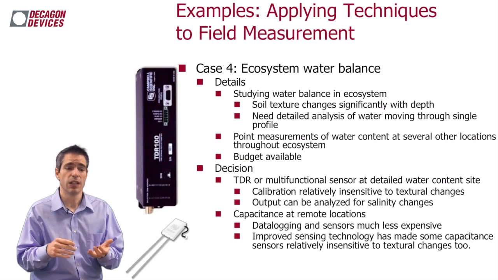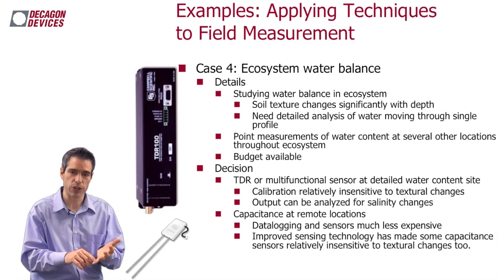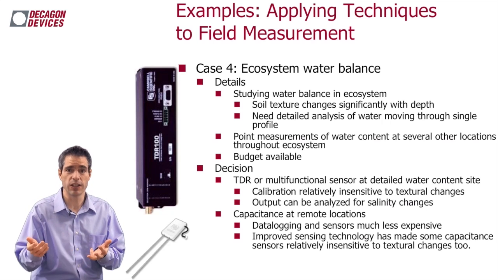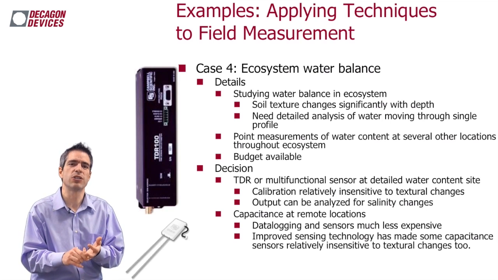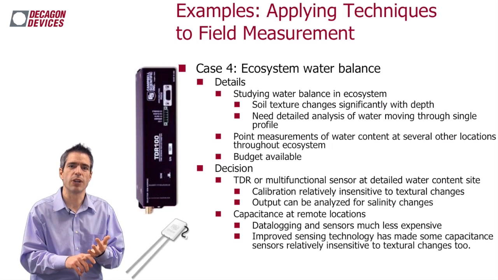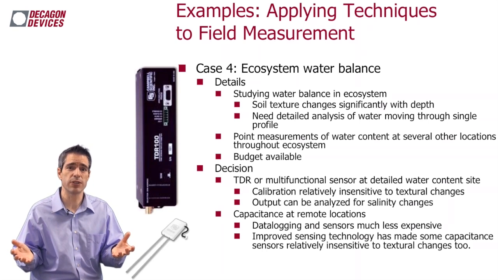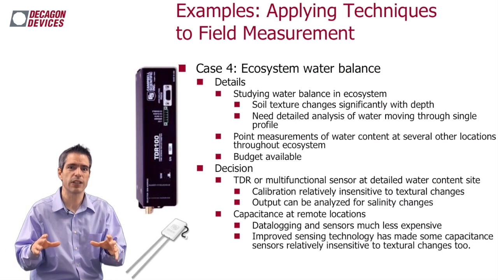The central location, you want to be able to use TDR or some of these multifunction probes where you can measure both the water content and the electrical conductivity. And I forgot to mention actually in the TDR discussion that not only will TDR give you water content and is insensitive to EC, but you do get a measurement of electrical conductivity out of that signal as well. So TDR or a multifunction probe, multifunction probes can measure electrical conductivity, temperature, and water content together, but they tend to be a little more expensive. So those could all be located around that central system.